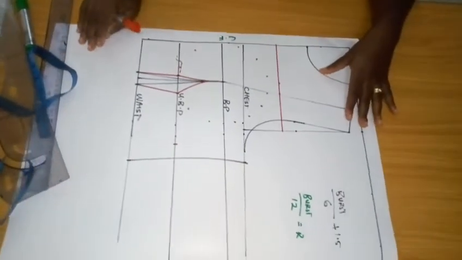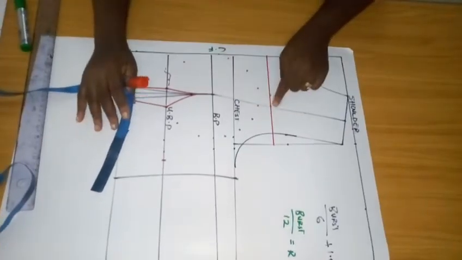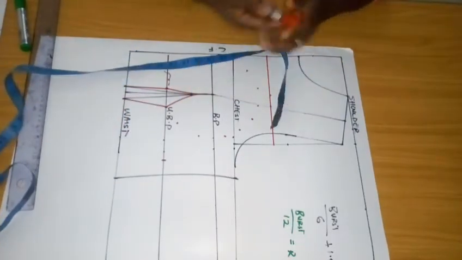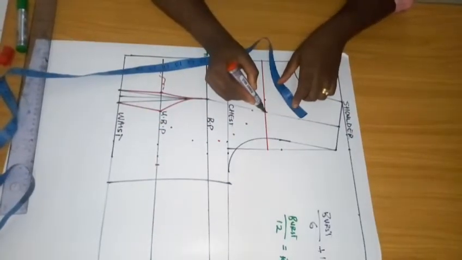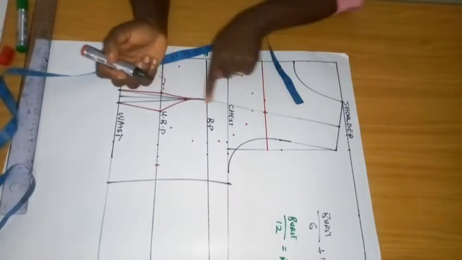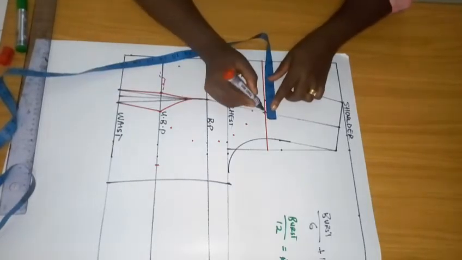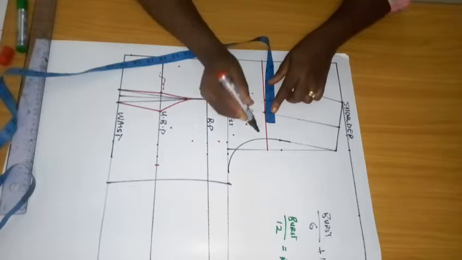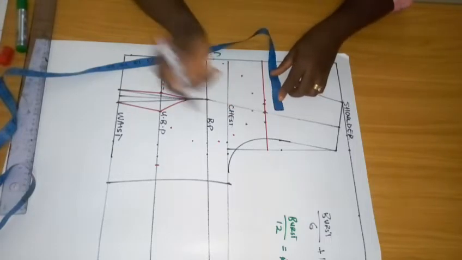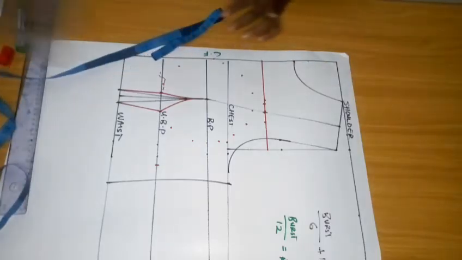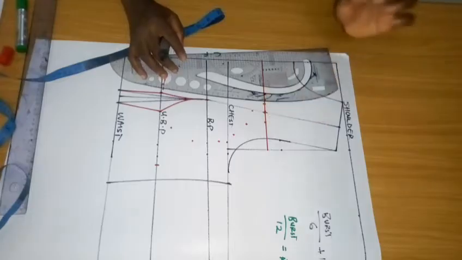All right people, the next thing we want to talk about is the upper bust contouring. For the upper bust contouring, this is the line that meets this line, that is the shoulder line meeting the line of our yoke. I'm going to shear from this point. I'll go out by 3/4, and from this point I'll come out by 3/4. Once I shear 3/4 and 3/4 together, I have 1 inch.